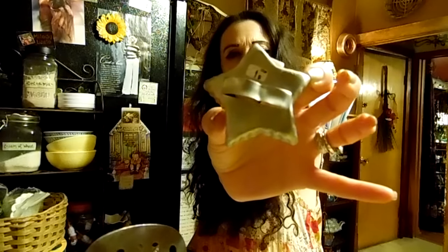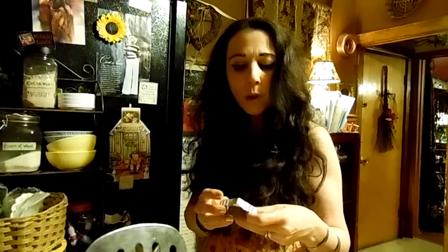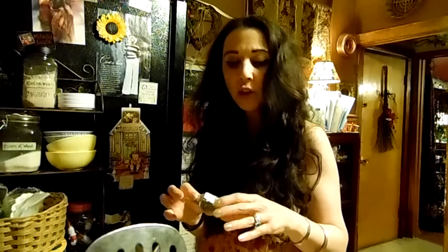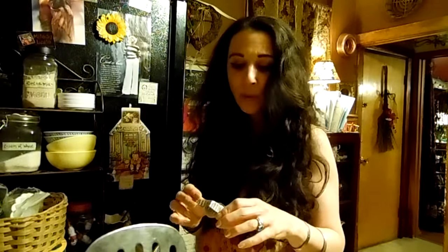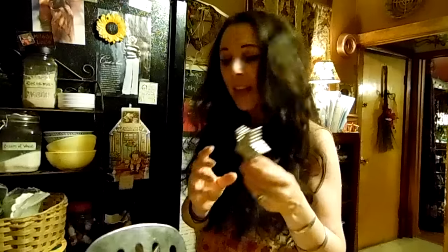The next thing I got was this vintage cookie cutter — you can see it was only a dollar — and it's a cute star. My intention is that my friend and I are going to get together and make Christmas ornaments, or ornaments for Yule. We're going to create the cinnamon dough and she bought a moon and I bought a star, so we're going to collaborate and make our Christmas ornaments and we will have moons and stars. She decided to keep the moon and I decided to keep the star, just in memory of our time together.